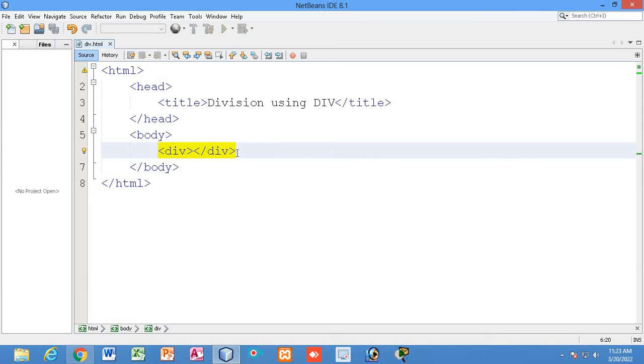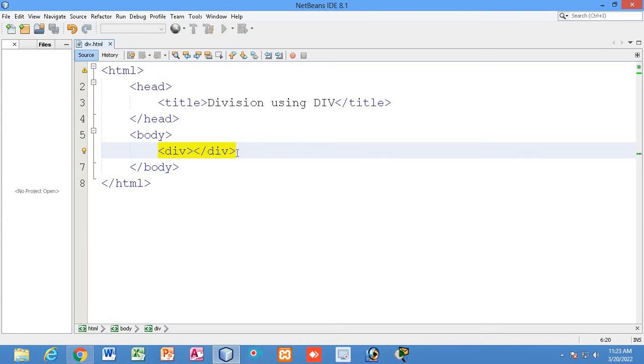So let me add some more information about the div, right? Div does not have any color, right? Div does not have any shape, right? As I told you, div is just a container, right?